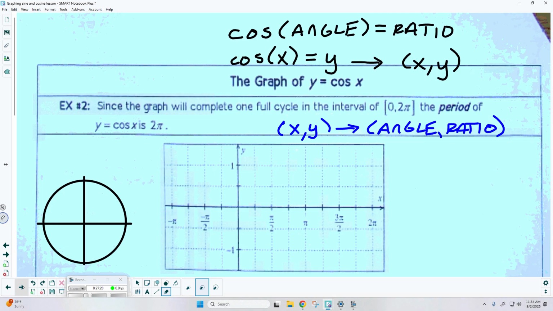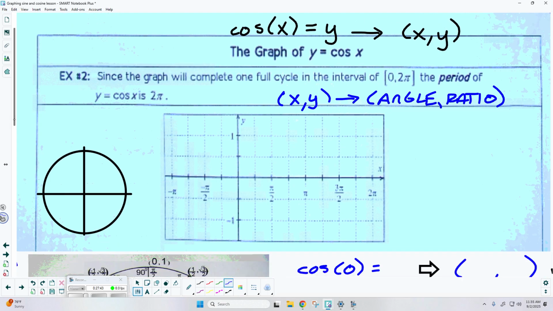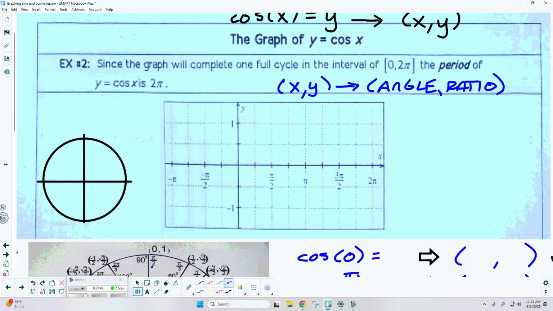All right, so let's take a look. Let's do the same thing for cosine. So sine and cosine are going to have the same period. Now we're talking about their parents. It's going to take 2 pi radians before it starts to repeat again. But unlike sine, cosine is going to have a more curvy shape to it like this. I always refer to it as a curvy V shape. So this is what one period of cosine is going to look like.